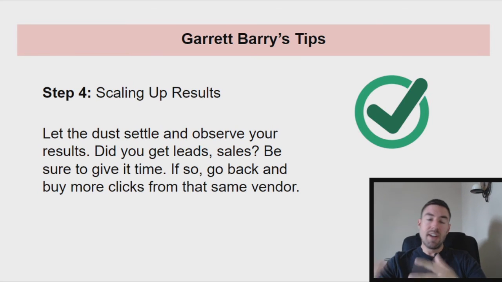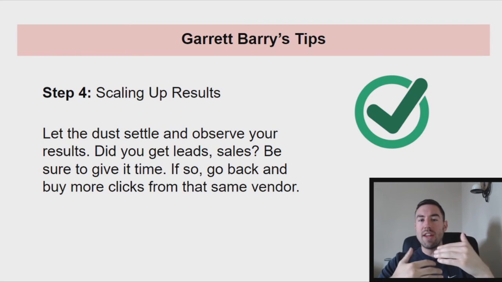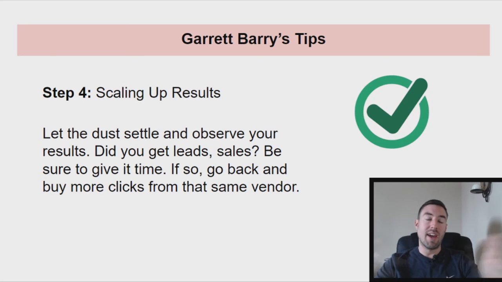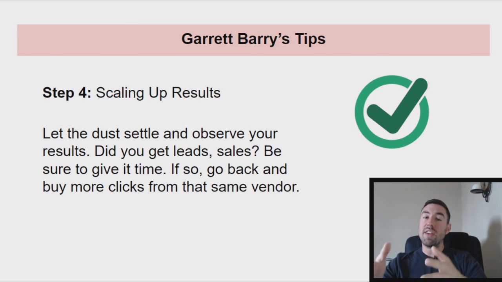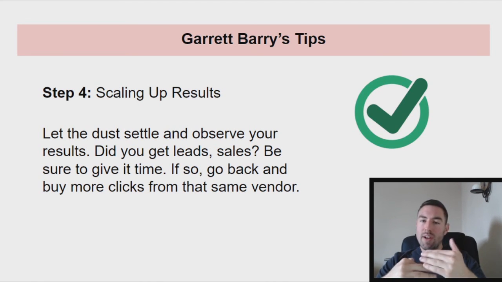And if they did, go back to them, and then you want to purchase more clicks, okay? And it really depends on what you want to do. You can purchase double what you did before. You can go to 200 clicks, or if you got a lot of results and you feel confident, you can do 300, 400 clicks, okay? The next buy. There's really no rule, but you want to really start to understand that once you see results, now's the time to scale.